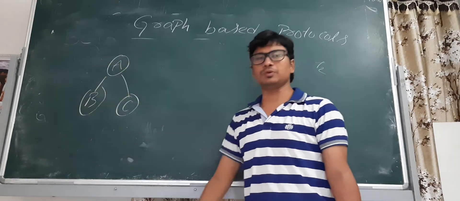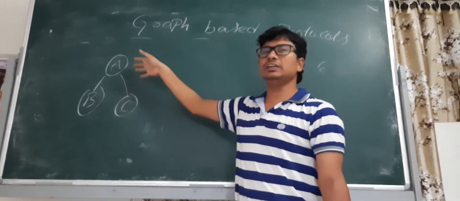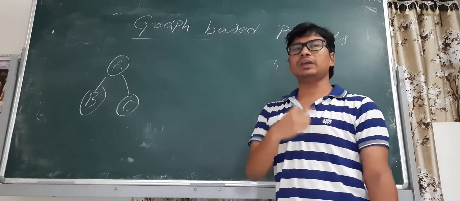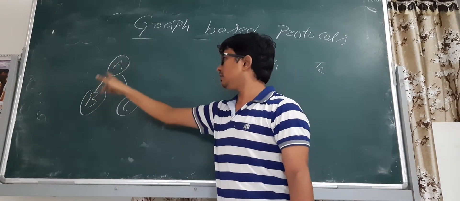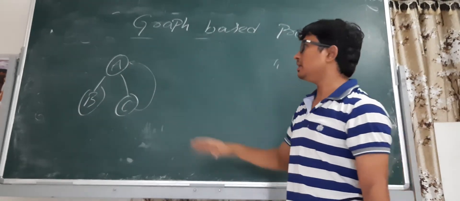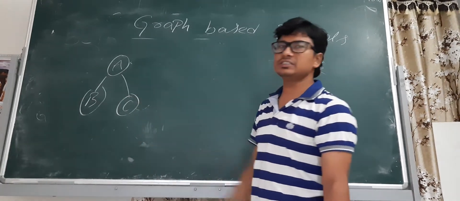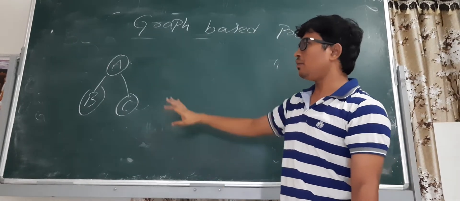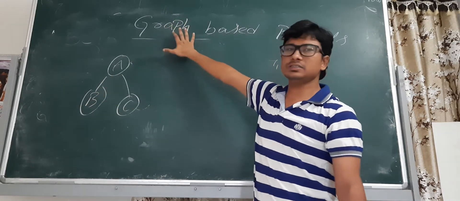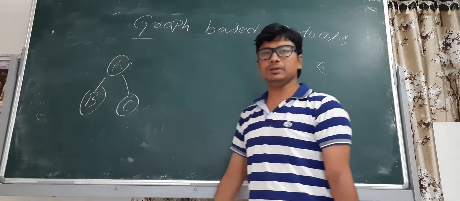You might ask: I am saying graph-based protocol but I have drawn a tree. The name says graph-based protocol, but the implementation is actually a tree-based protocol. A tree does not have loops. If we have a loop — say A to B to C and back to A — it may create a cycle, which obviously leads to a deadlock problem. To avoid the deadlock problem, the implementation uses a tree-based structure.